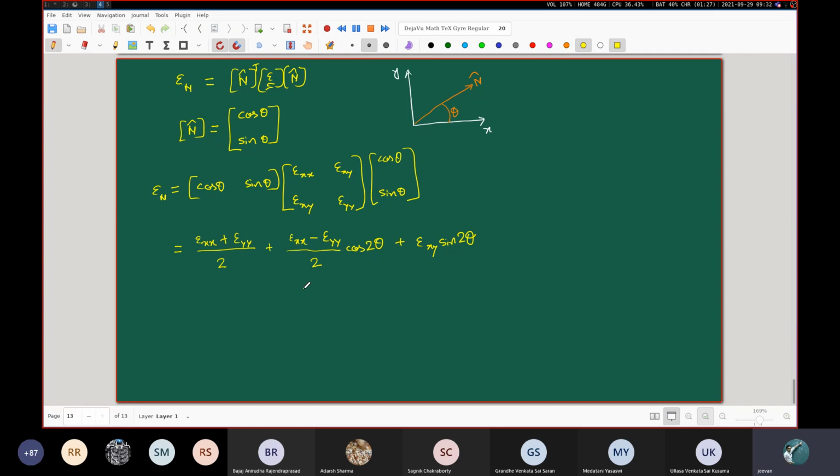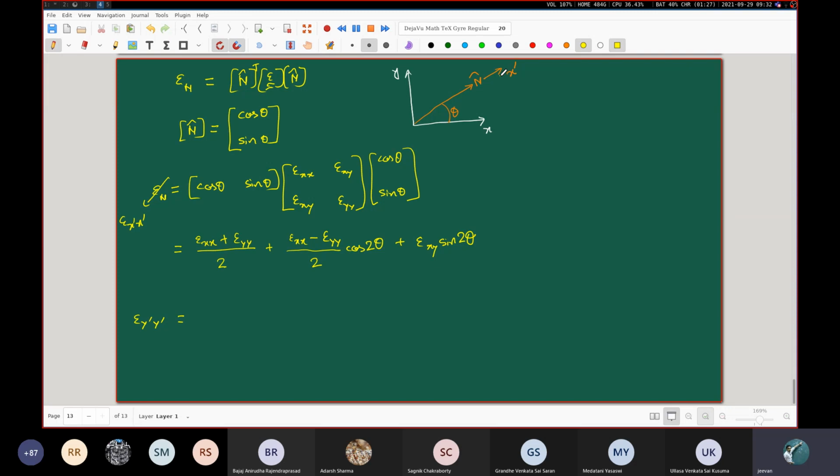So this is the thing. Now please note that we have taken this along this arbitrary direction n hat, but we may as well say that this is our x dash. Just like we had said earlier, this epsilon n is nothing but epsilon x dash, just like we had said earlier for our sigma x dash, x dash. Tell me quickly now, what should be epsilon y dash, y dash?